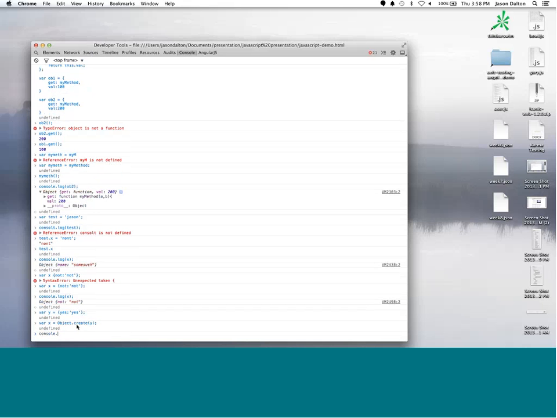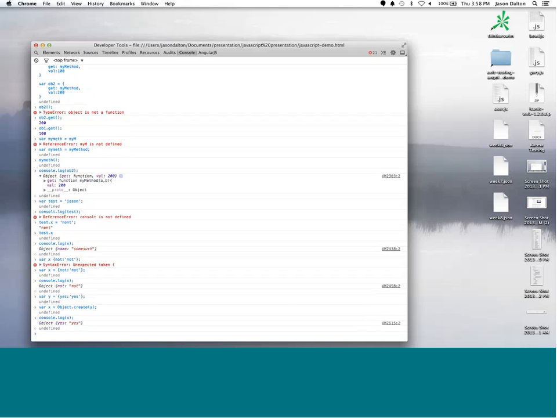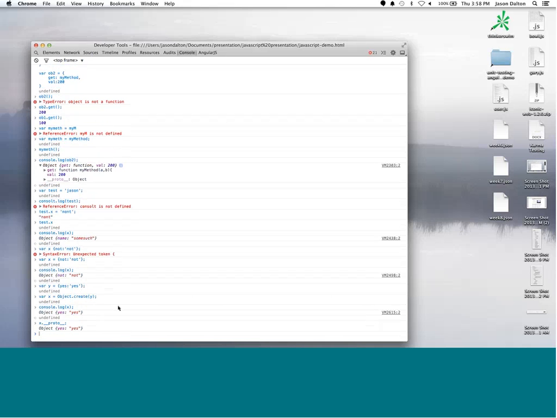Now look at x. You can see when I look at the proto object, it's actually my parent object.